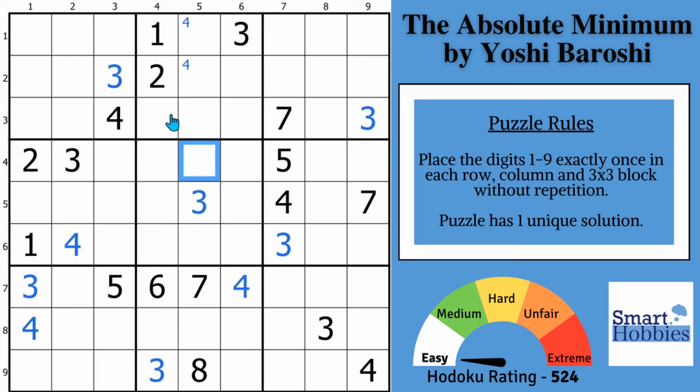And so what pointing pairs do for these minimal digit Sudokus is it really extends the reach of certain digits. And so by not having a 4 right there, with these two 4s and with this 4, there's only one place to put a 4 in block 5. And then we can put some Snyder marks up here as well.